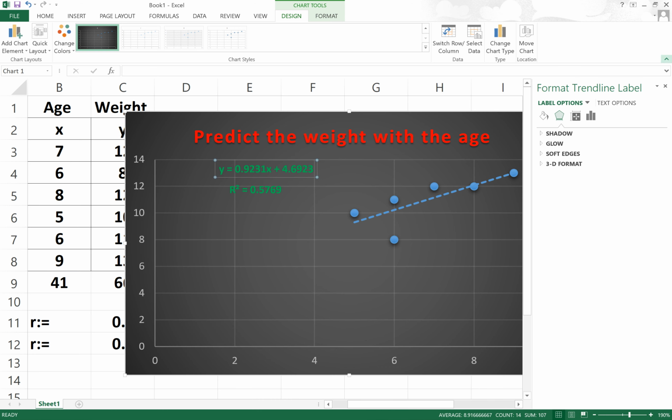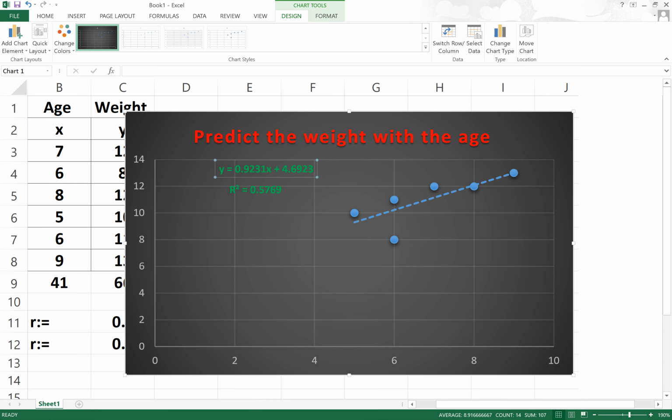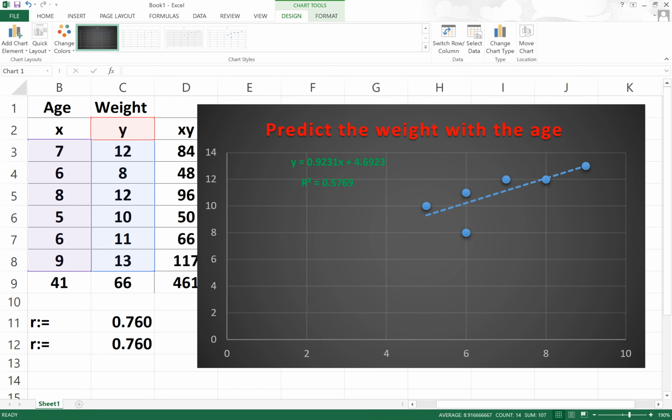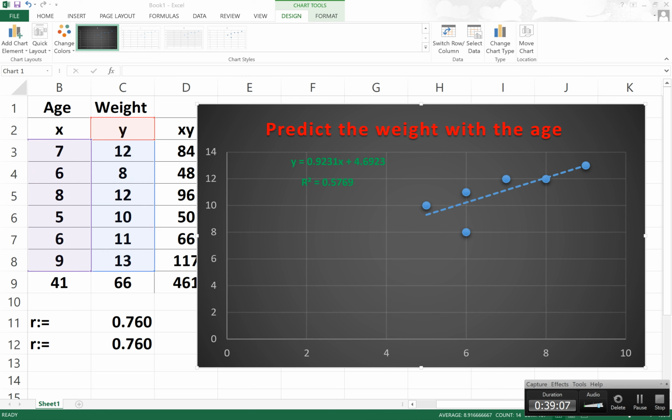Sometimes if you're not sure whether you have the right work, you can use Excel to quickly check it. And that's how you get all of this, the regression model and also the R squared, in Excel. And that's pretty much it for regression analysis.